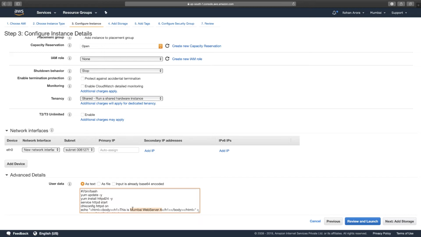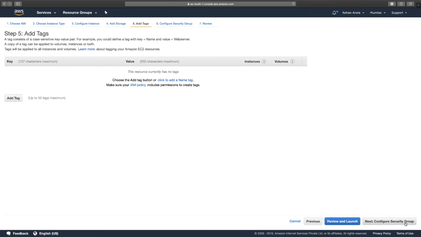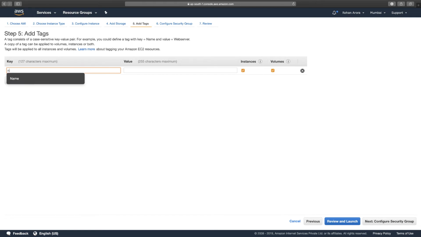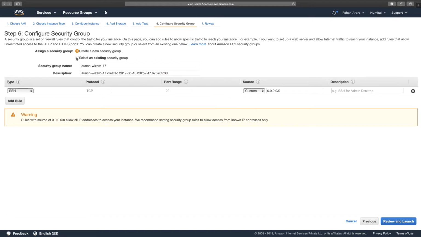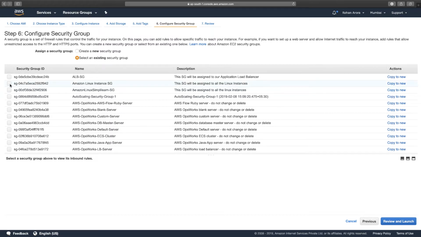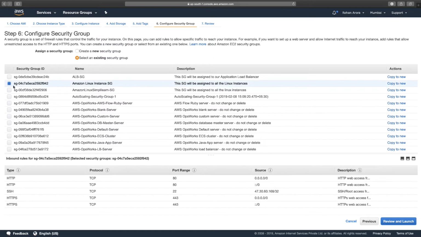Then I click on next, add storage, next, add tags. Let's name it and paste it over here. I click on next, configure security group. Now I can assign any security group to this instance. The main thing is that I should allow the HTTP traffic from anywhere because we would like to browse this instance.